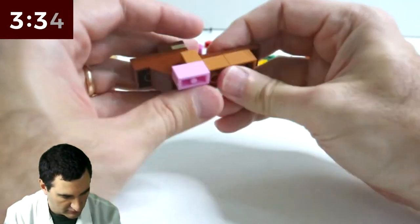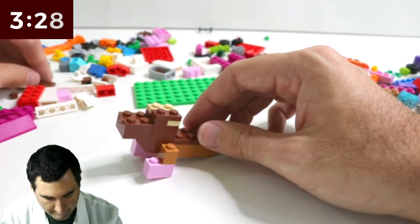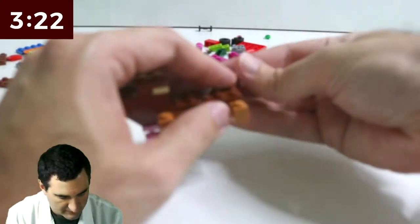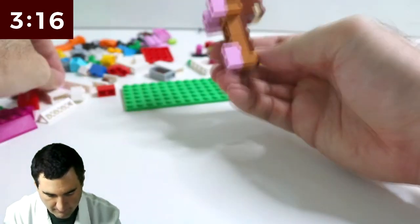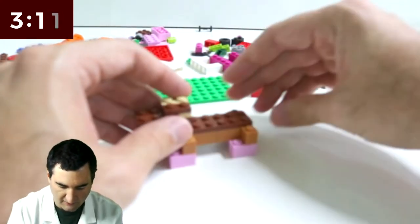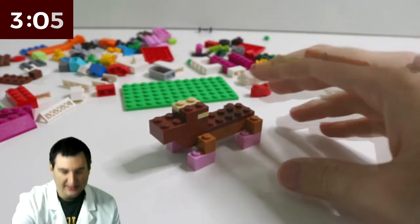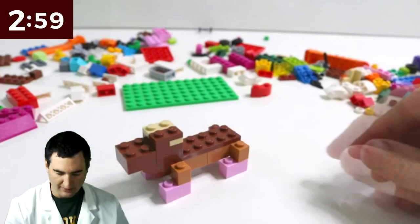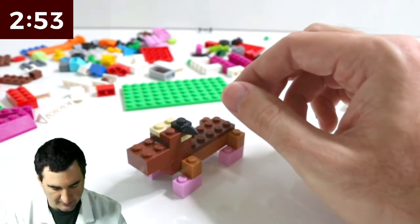Do we have some more decent colors to come out with? I have another one of these. Another one of these, maybe. And then more pink feet. So it's kind of like, you know, the alligator kind of feel to it. Kind of has that alligator feel to it. You know, the feet kind of look more like an alligator or a hot dog. Maybe this is a hot dog, right? Maybe that's what this is. And then here's some ears for it.